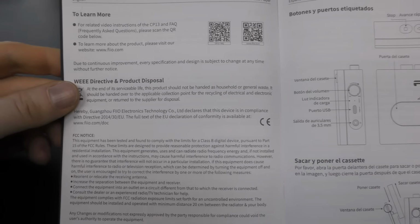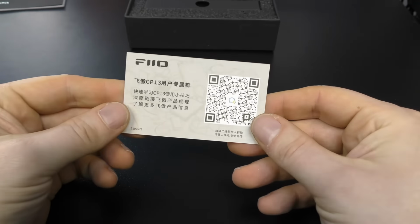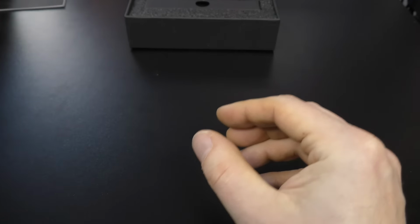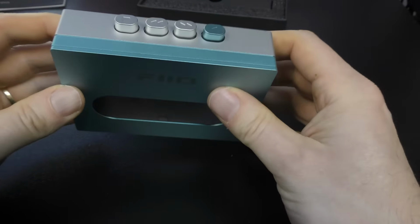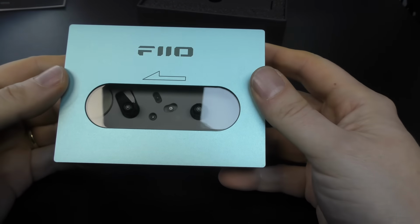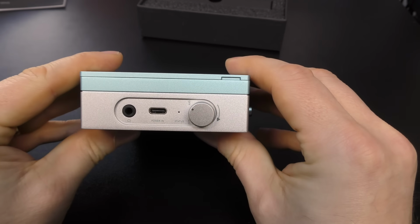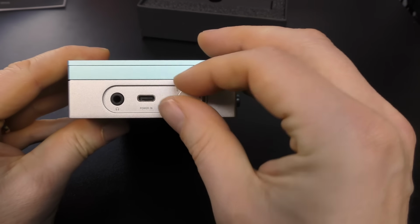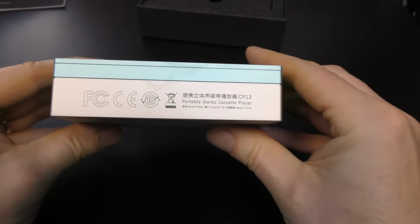Yeah, we've got a CP13, USB cable, user manual and a warranty card, and yeah, there we go. So that's pretty safe. That must be the warranty card. And we have the player itself. So let's have a look at the player itself now. Yeah, aluminium case. It's got a nice feel to it, nice and cool. There's a volume knob, power in, headphone jack, Fiio on the back.